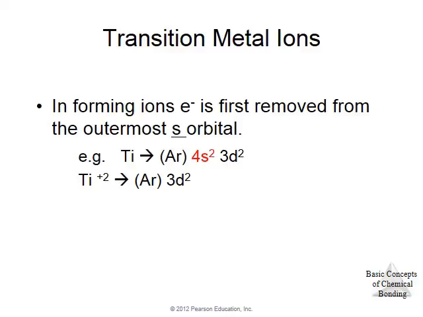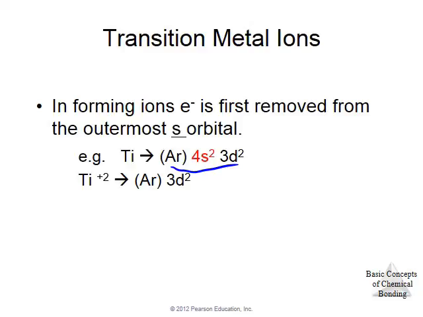They usually give colored compounds, and their electron configurations, especially the ionic forms, are a little bit different from the electron configuration of non-transition elements, especially when you're trying to remove electrons from these elements. For example, titanium has argon configuration followed by 4s2 and 3d2. Make sure you look at the periodic table when I'm going over this.